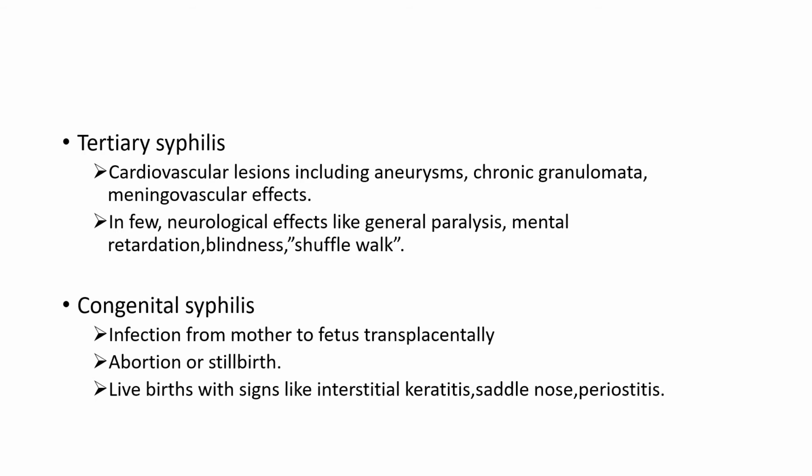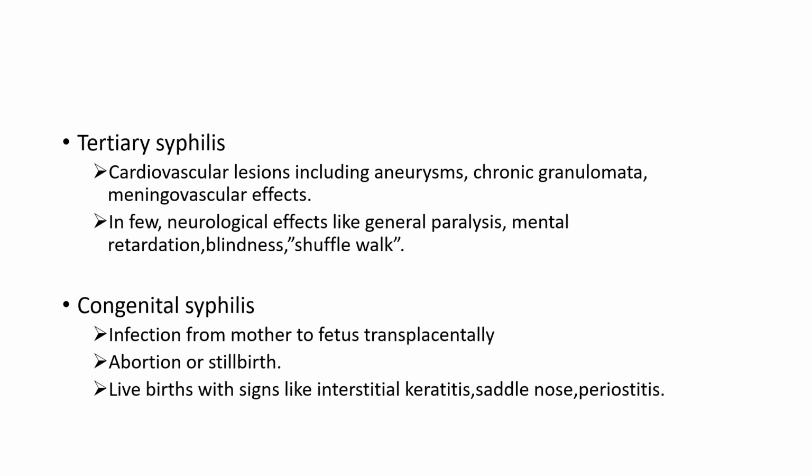Keratitis basically means inflammation in the cornea, so there will be some eye problems in this child. Or saddle nose, where the nasal region would have been affected, nasal trauma ಆಗಿರುತ್ತೆ. Normal bridge ಏನಿರುತ್ತೋ nasal area ನಲ್ಲಿ, that bridge will be collapsed. And periostitis, that is inflammation in the connective tissue that surrounds the bone. So bone ಏರಿಯಾದಲ್ಲಿ ತುಂಬಾ ಇನ್ಫ್ಲಮೇಷನ್ಸ್ ಆಗಿರುತ್ತೆ.